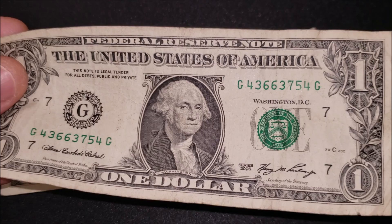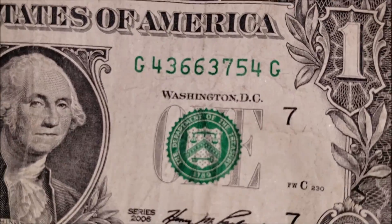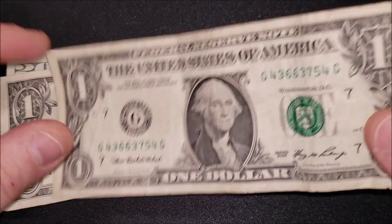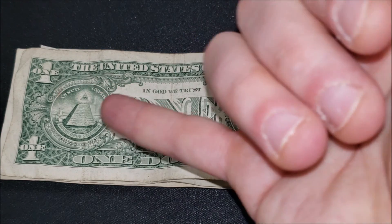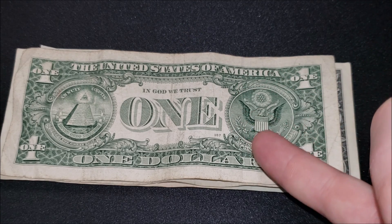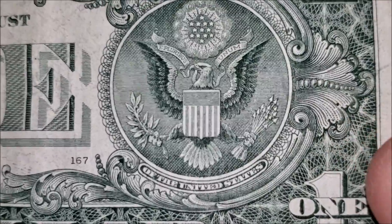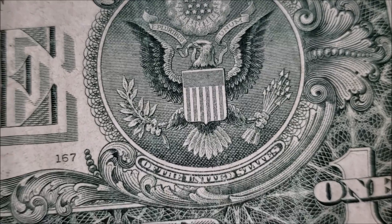Series 2006 one dollar note — I see something a little funky: a little bit of stray inking around the 2006 series date and signature area, but that could just be that the bill got wet at some point. You generally see those signs after a note has had moisture on it. On the back, the front of the seal with the depiction of the eagle, the 13 lines on the shield, 13 arrows, and the olive branch actually looks pretty good on this note. You can sometimes find stuff around where it says 'E Pluribus Unum' or blurring between the lines on the shield — but nothing here.